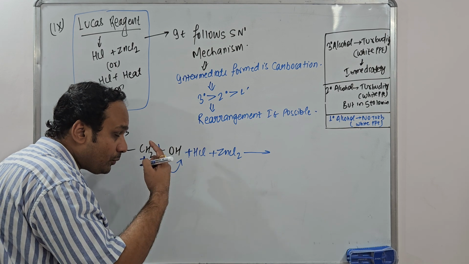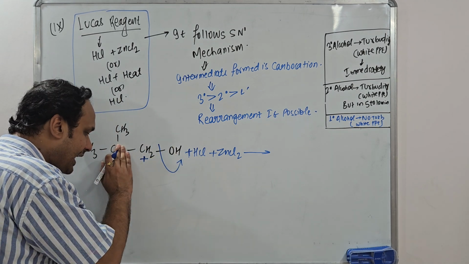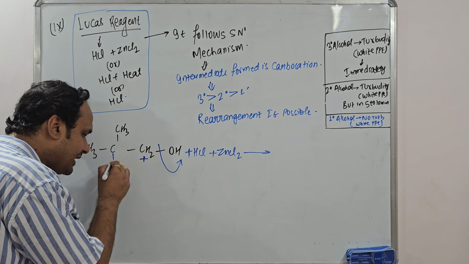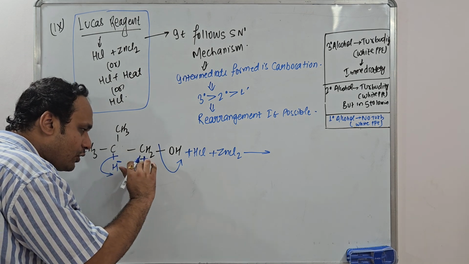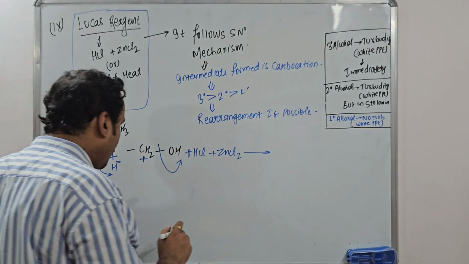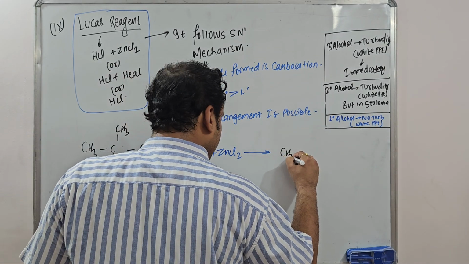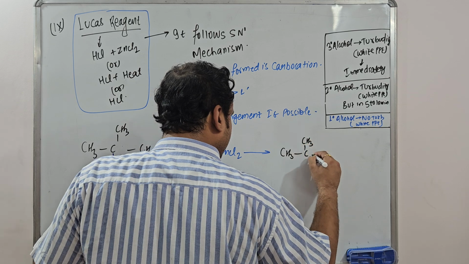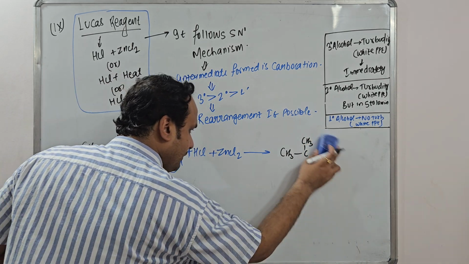Carbon is carbo, positive is cation, so carbocation. And in this carbocation, suppose this hydrogen takes the electron over here and gets a negative charge, and the hydrogen shifts over here, and because of that you will get an intermediate, CH3, CH3. I will write everything. Don't worry about that. Those who don't know will not get confused.